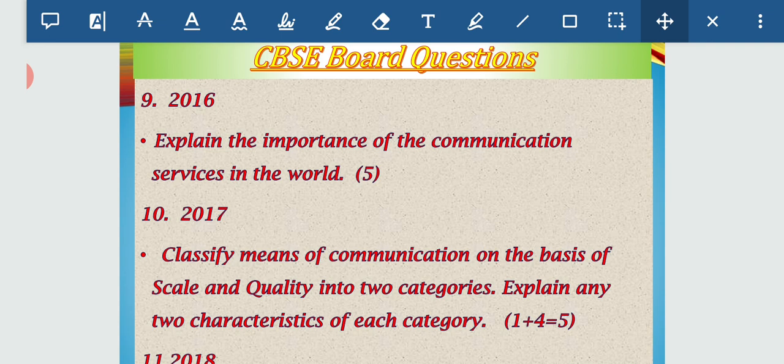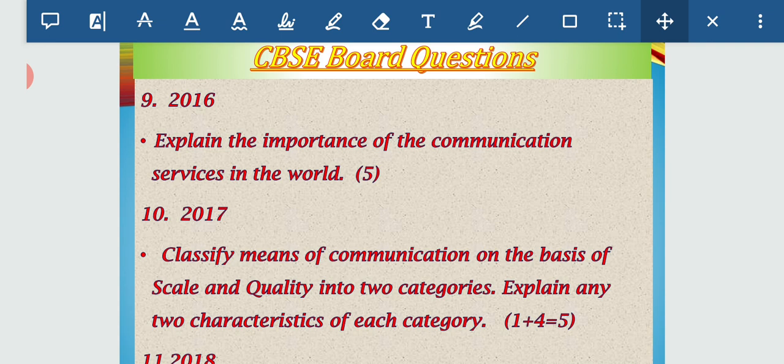Even the mass media, whether electronic or print media, are able to connect the entire pockets of the world, and they are transforming the entire world into a global village with the help of this communication media. And every aspect of the world, every problem of the world is being discussed, and that is why it is there to get solutions for the problems faced by different corners of the country or the world.